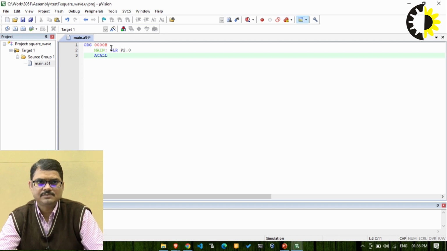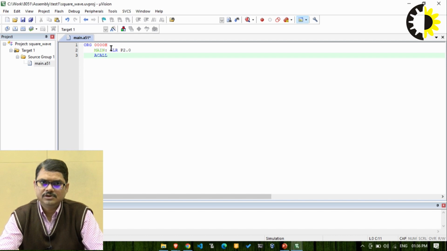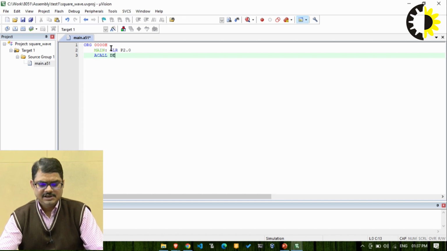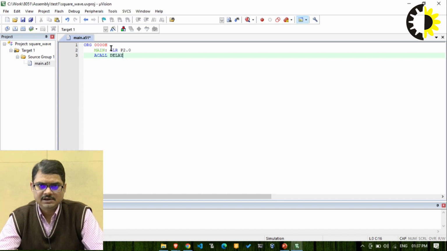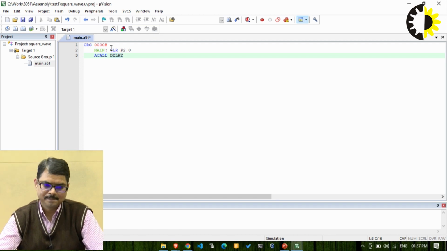The range of absolute call is 2 kilobytes, meaning that from where we execute the absolute call, the subroutine can be stored within a range of 2 kilobyte memory locations. Let's name our subroutine delay. Delay is the name of my subroutine, and it is also known as a label that we will use when we define the subroutine of our project.